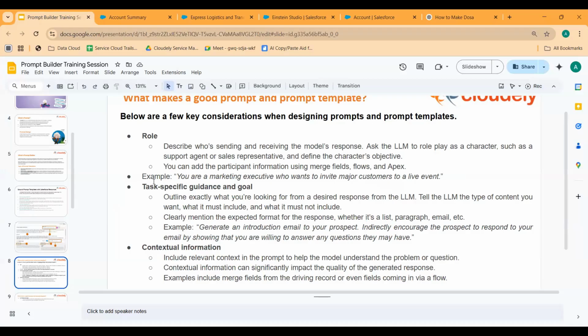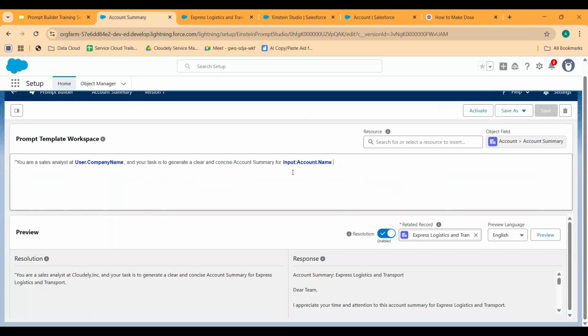Meaning, this is the account name of a particular account. This account or the company operates in a particular industry and it has annual revenue of this, and it is located from this location. That's how we need to write our prompt. Our next contextual information would be like this. So we quickly copy it.